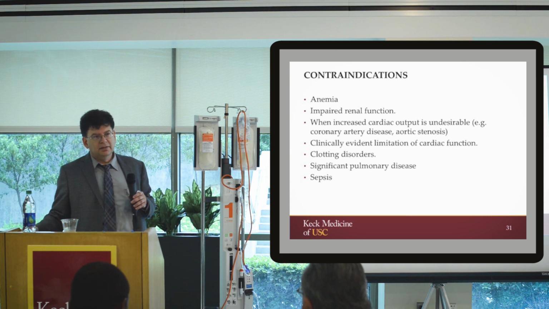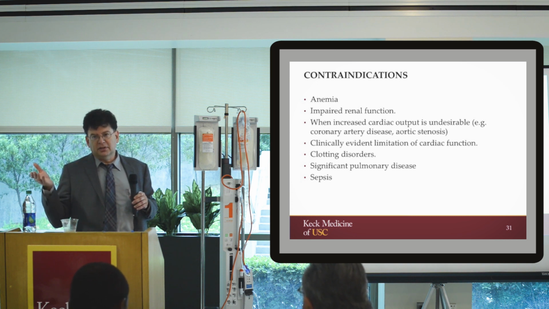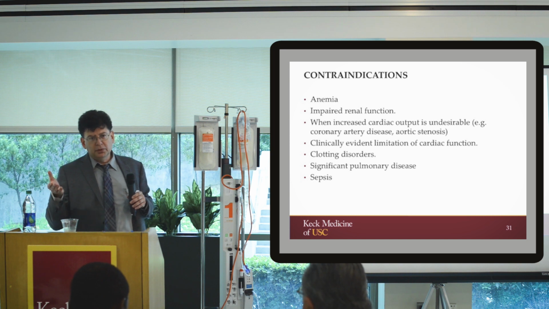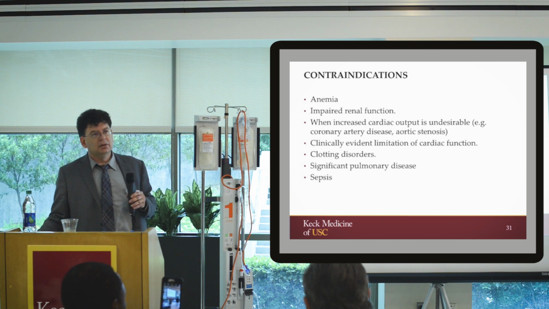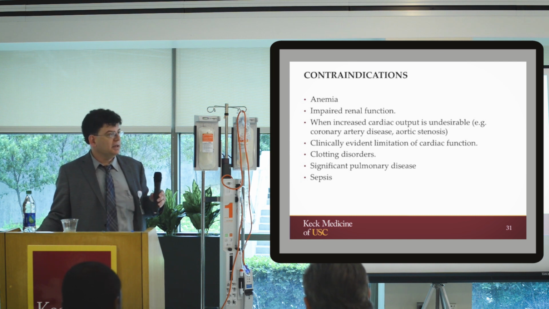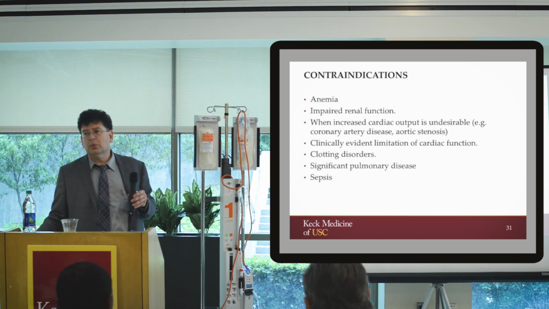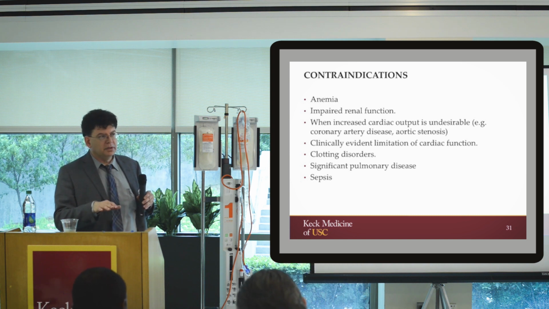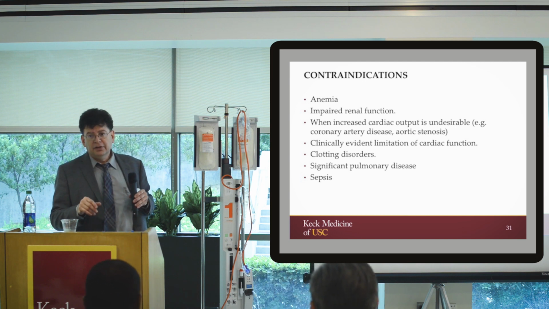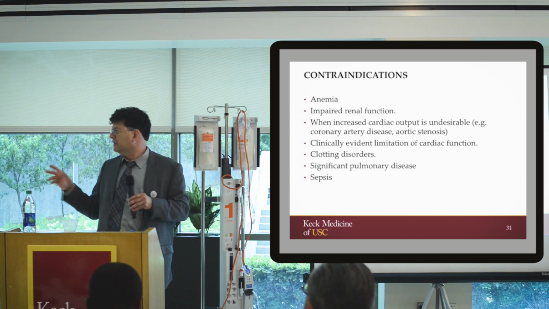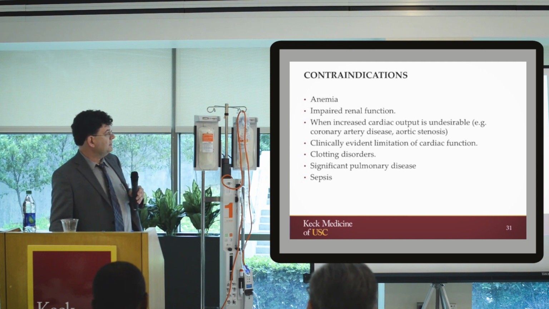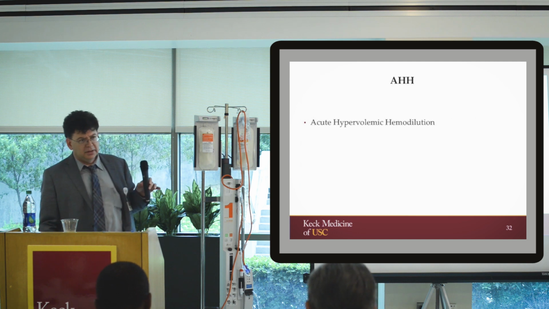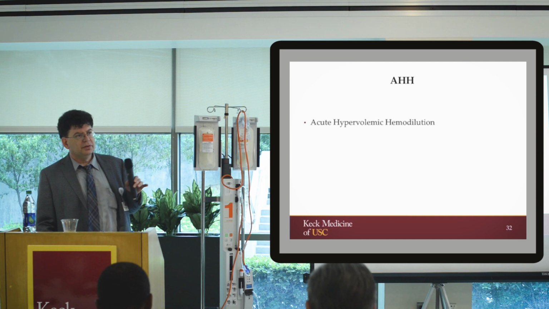The problem with that is it can cause increases in different pressures. The more fluid you give, the more you wind up with an increased volume state. And if they don't bleed right away, you can cause hypertension and cardiac failure with that technique. That's why it's not used, and that's why acute normovolemic hemodilution is used. Do I still have time? Okay, good. That's why we don't use it, even though there doesn't have to be a continuous in-circuit with this.